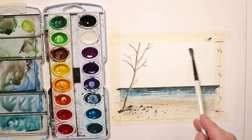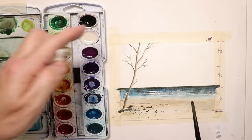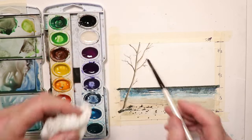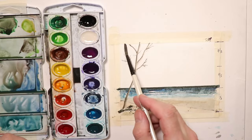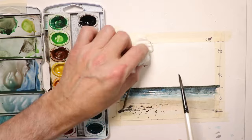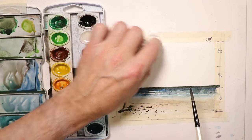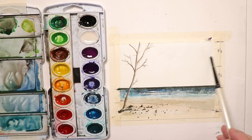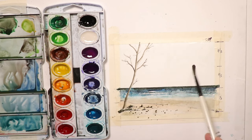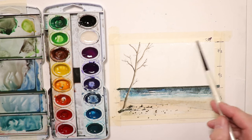First thing we'll do is we'll just add some fresh, clean water first to the very, very tippy top of the sky. Not too much around the branches though, because the branches will get reactivated and they'll start to blur and look really messy. So I'm not really going to do too much there. I'm just going to add some water and then dampen the paper and then blot up the excess water, I should say. So there I blot up the excess water when I add it to the paper up here quickly. But over here, I leave this go. I add the extra water up here and I let that sit on the paper. Fresh, clean water. I blot it on the paper over here on this side. Like this. Okay. And then I leave that water to sit on there for a few minutes.